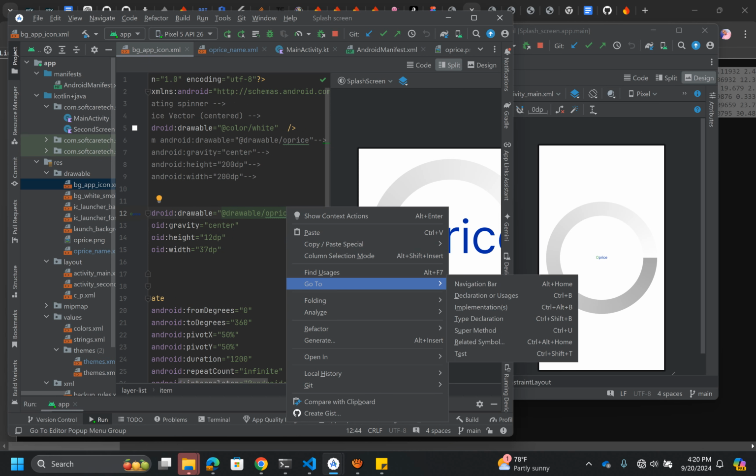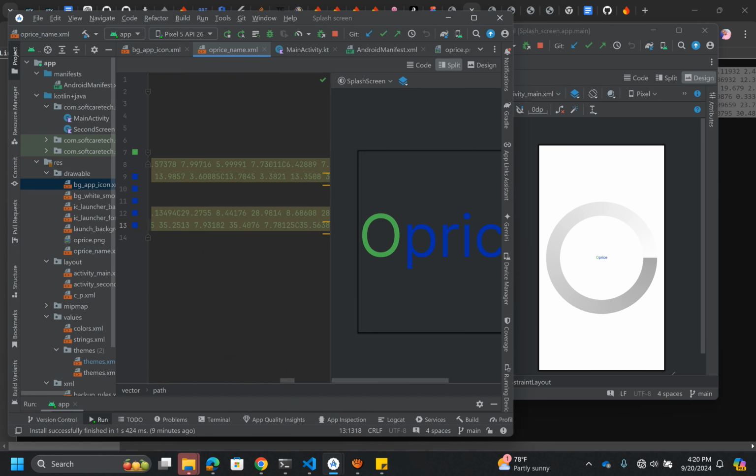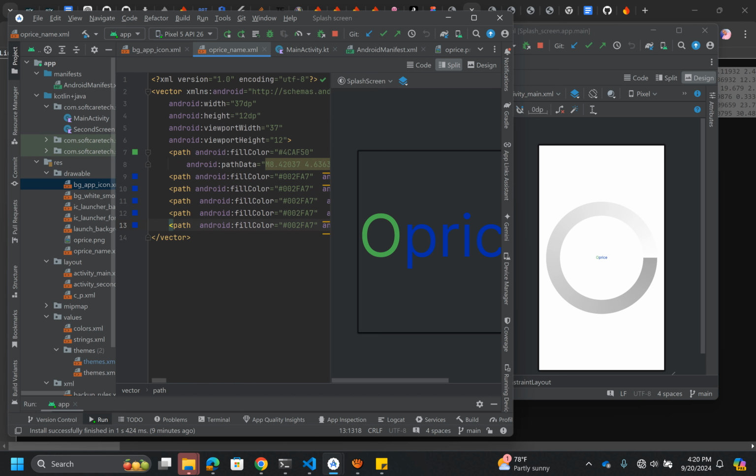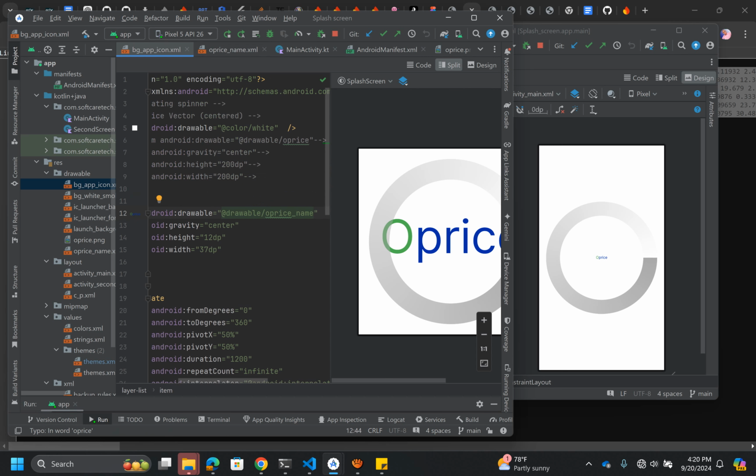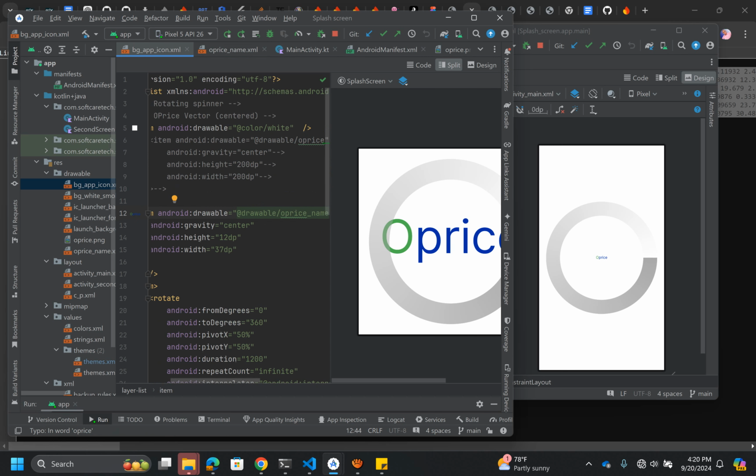I'm not showing there, but let's go back to that place. You can see I was talking about the viewpoints and so on. Where is it implemented? Look at the viewpoint, the width and height. The width is 37 and the viewpoint 37 by 12 to make it look nice. Now we'll come back to this because I want us to do something.